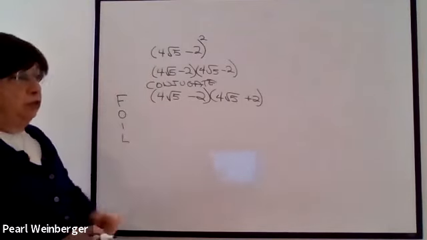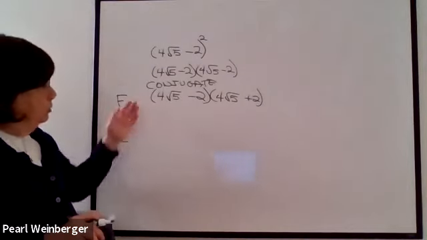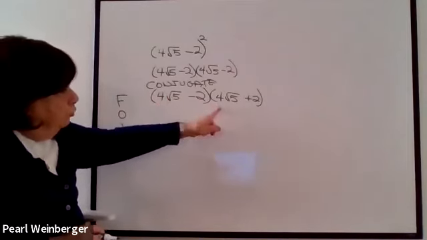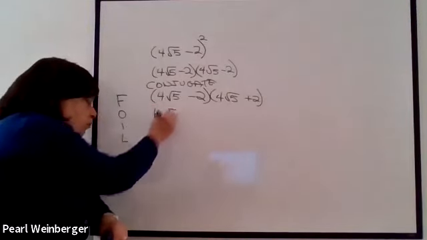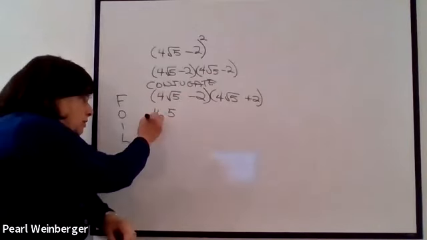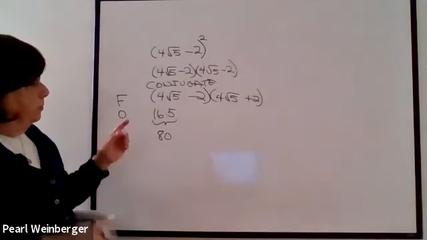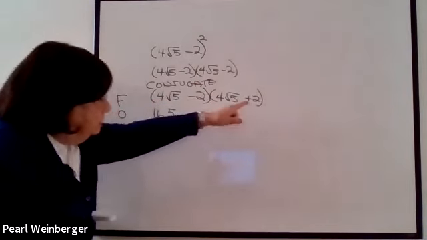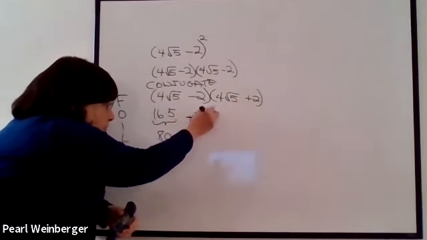Now I want you to see what happens when we multiply these two conjugates. The first thing I'm going to do is a FOIL, just like I did before. So first, 4 radical 5 times 4 radical 5 is 16 times 5, just like what we had before. Again, the radical 5 times the radical 5 is just plain 5. And the 16 times 5 is, again, 80. That's the same. Now, the outer is the 4 radical 5 times positive 2, which will give me plus 8 radical 5.